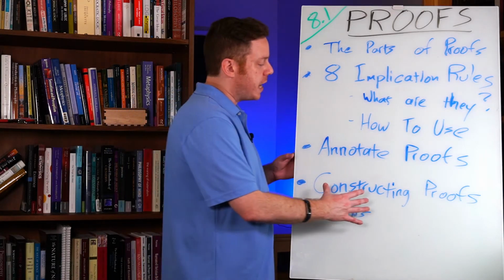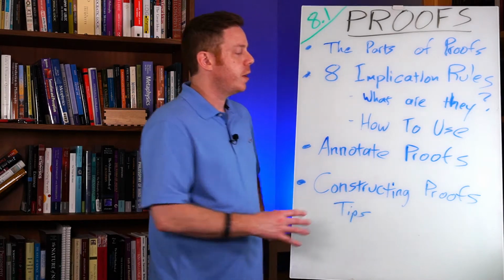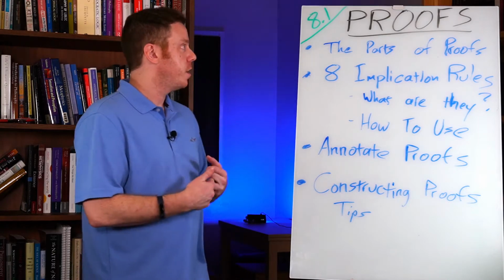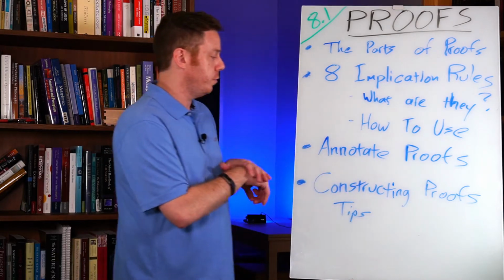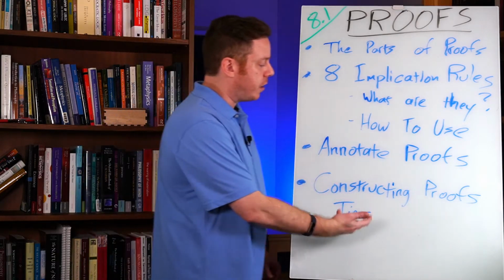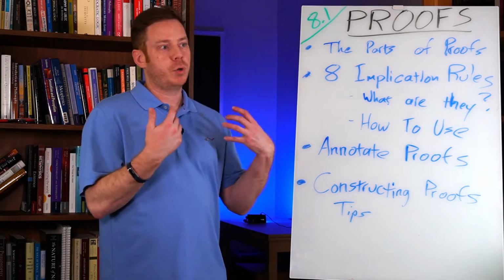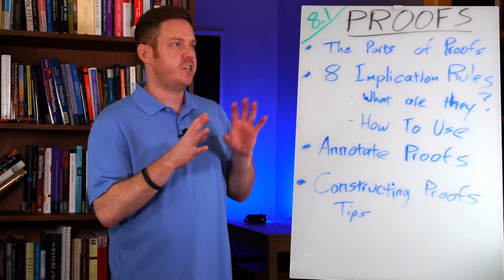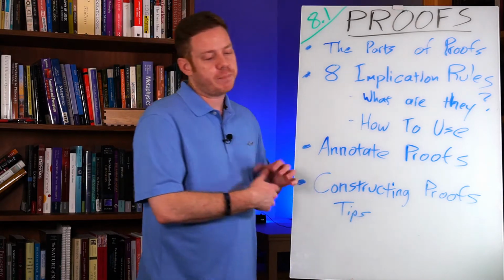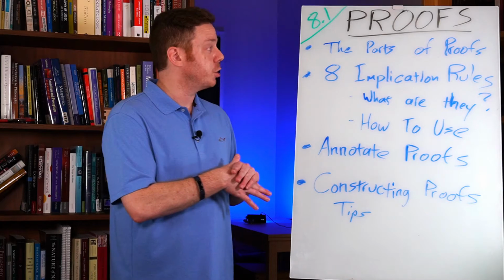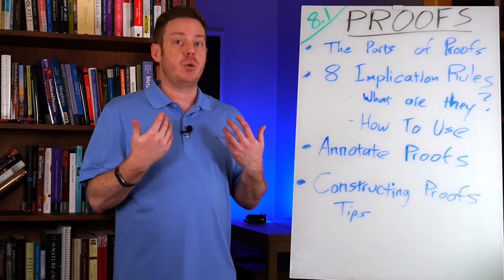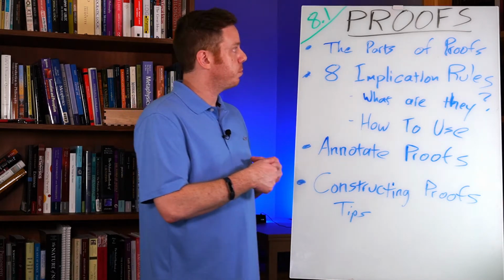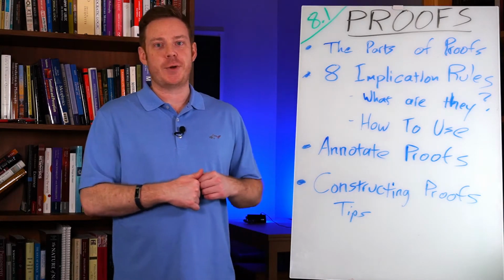So we'll try to understand proofs better by applying annotations, where we figure out which rules were applied where. That'll help you as we work our way up to constructing our own proofs, which is the most challenging part of proofs. In that, I'll be going through proofs, walking you through how I construct them and my thought patterns and strategies as I'm going, including tips. There are tips in the book. Those will probably prove very useful to you as you're learning strategy and how to construct these proofs. All right, so let's jump into it.